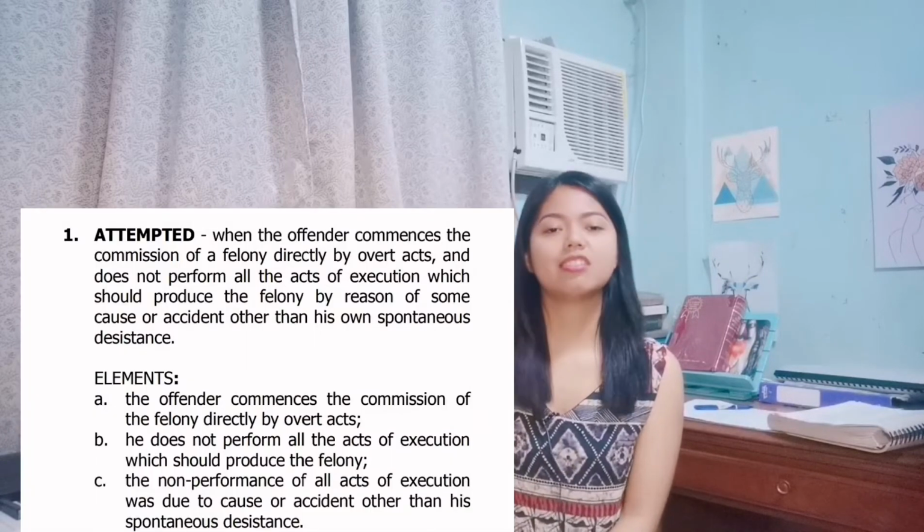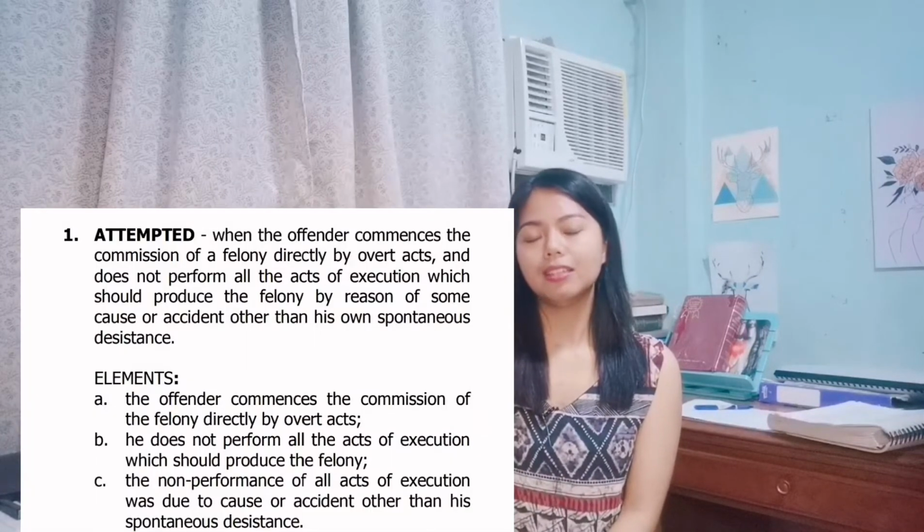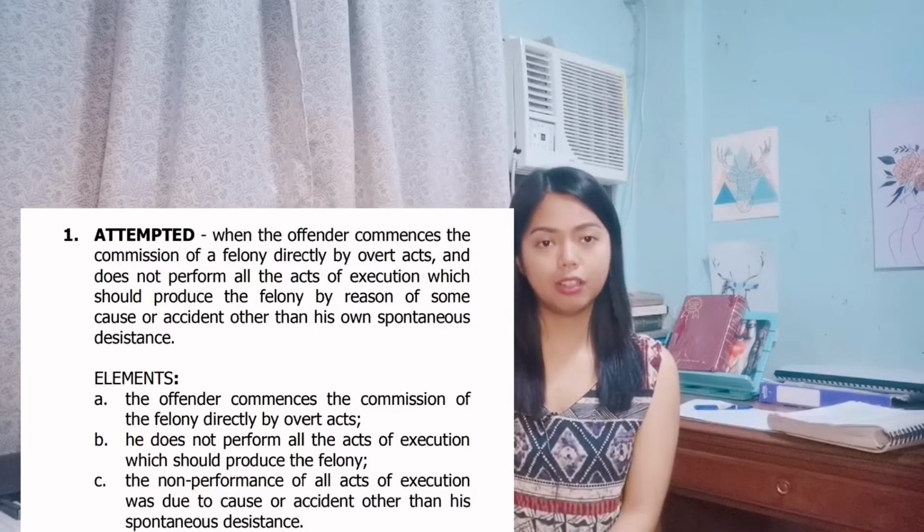Dito tayo ngayon mag-focus sa attempted and frustrated stage. Let us learn and discover how to distinguish an attempted from a frustrated stage of a felony. Under Article 6, kunin nyo na po yung mga kodal ninyo, mga kapatid, and punta kayo sa Article 6. Attempted stage is defined as follows.